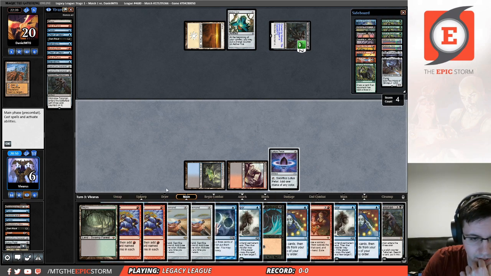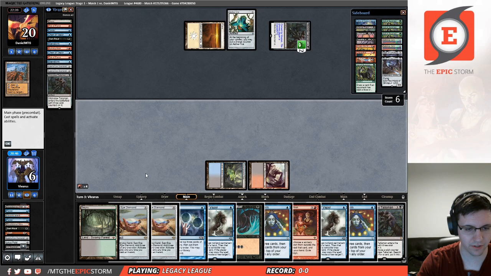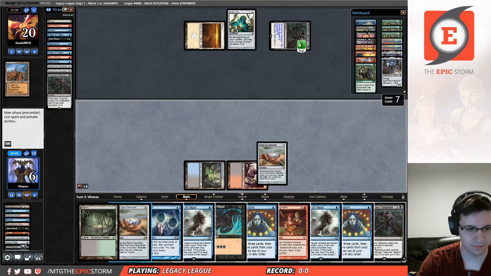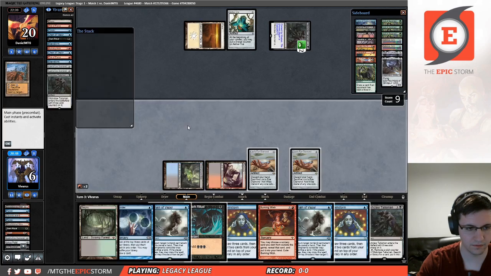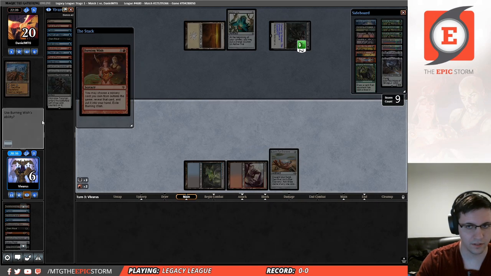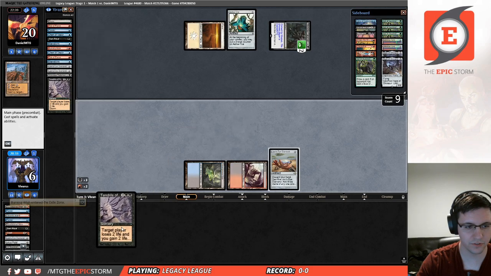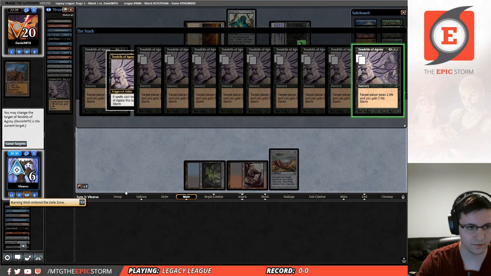So 4, 5, 6, 7, 8, 9, 10. Yeah, okay, never mind. We don't need to do anything complicated with like talisman for another petal. Crack for black. Yes, I would. Get Tendrils. Dead. Cool.